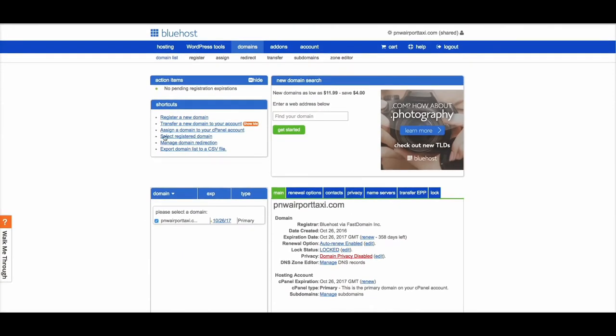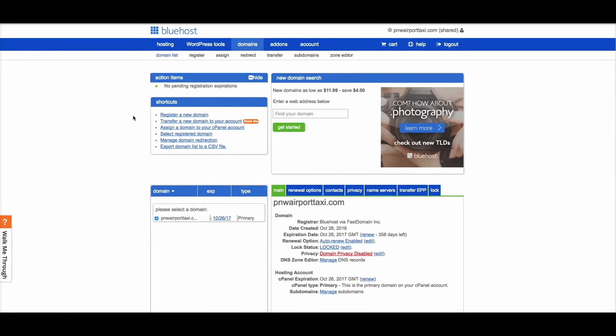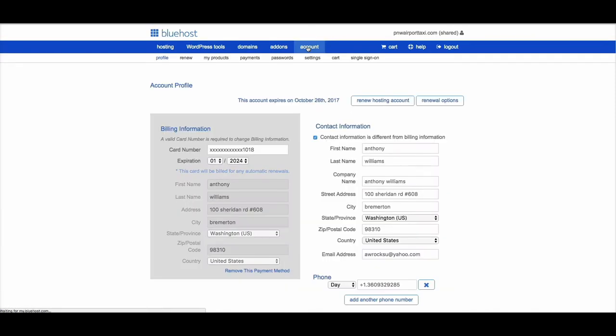Okay, now if I'm brand new, how am I going to... Okay, it's got these little shortcuts. I like this. Register, transfer, all this stuff. I'm going to go ahead and need to do this with AnthonyAWilliams.com because I want to pull it over here onto this server. What I want to do is figure out, if I'm brand new... Okay, let's go over to my account. There's my account, or my profile. My hosting. Okay, let's go to hosting.